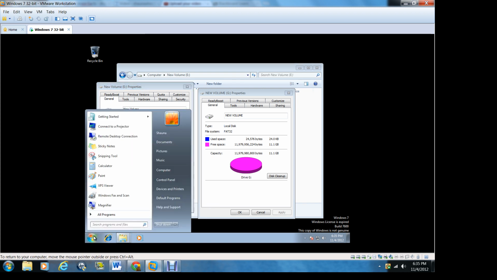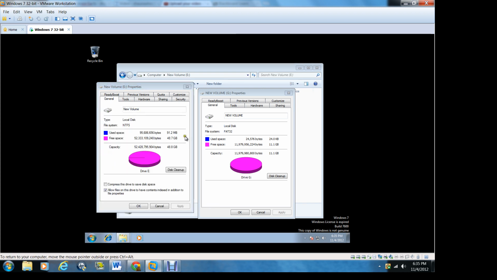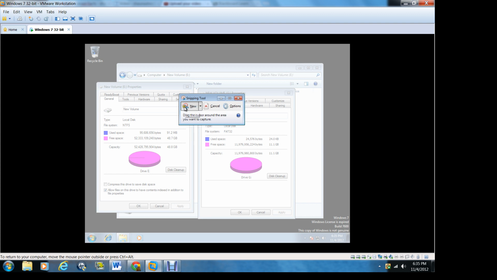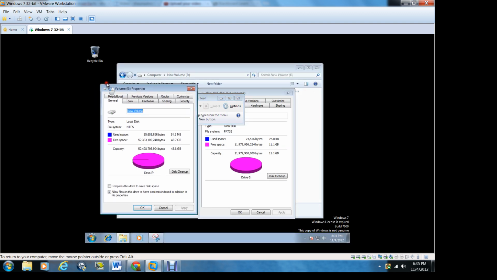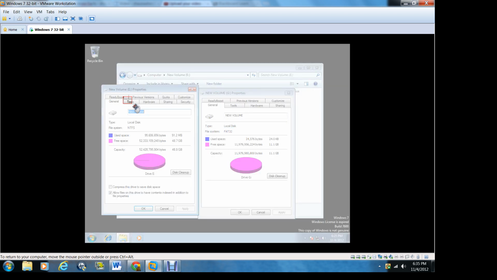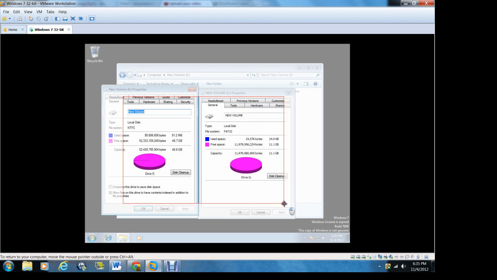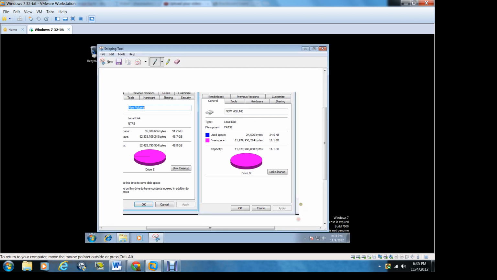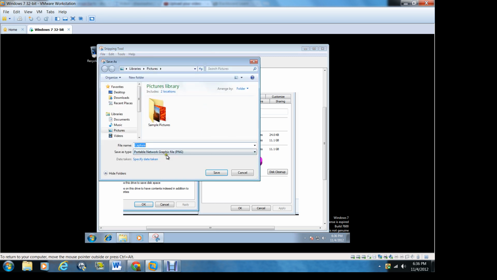And then if I go to the Snipping Tool and say New, and that shows my two new drives. I didn't get all that one. And then we can save that.